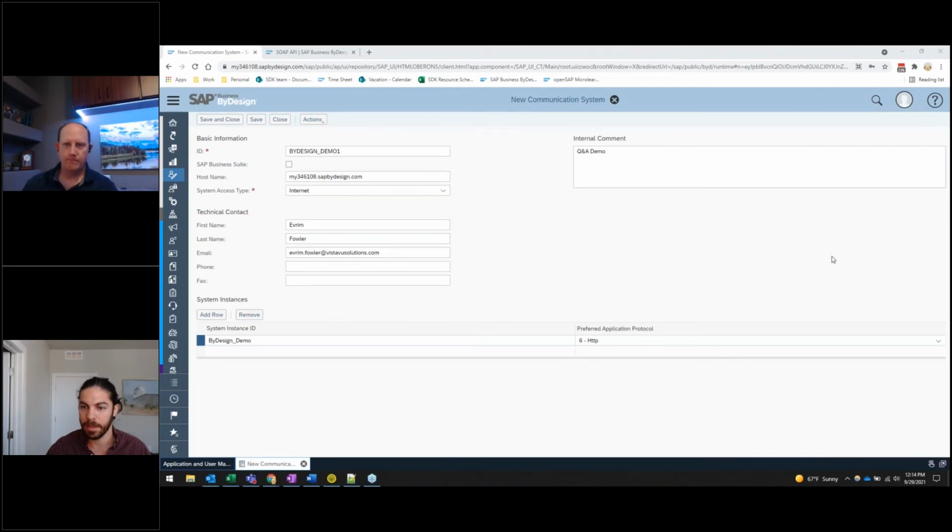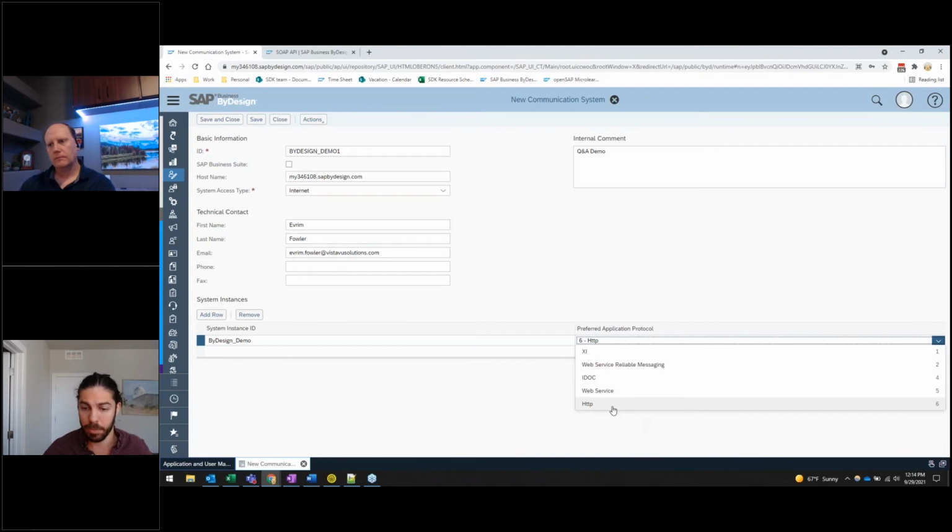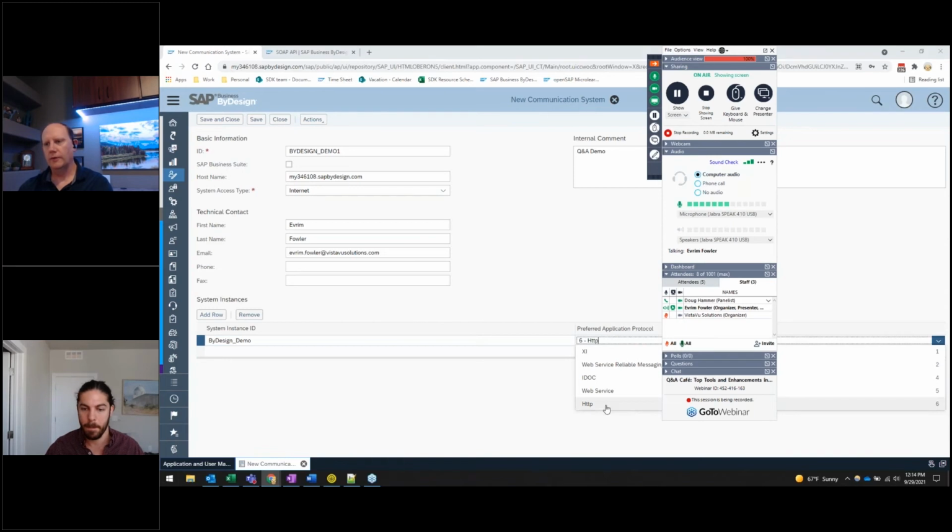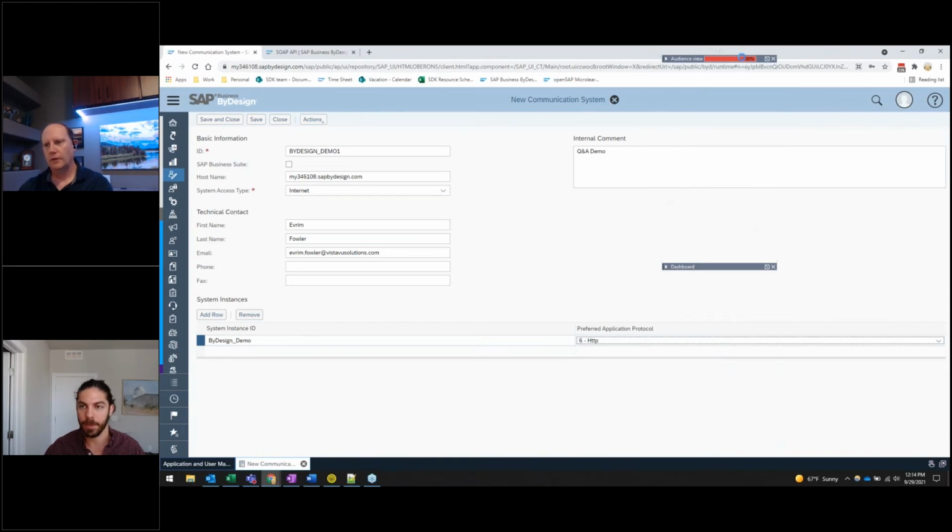And Doug, if you'd like to jump in and speak, I've only worked with the HTTP one before. So a good question that might come up is, what are the differences or other scenarios you might use these other application protocols? For all that we've done so far in our purposes, I've purely used this one, but how often do these other ones get used, I guess, is a good question. Yeah, very rarely. It's mostly just the HTTP calls.